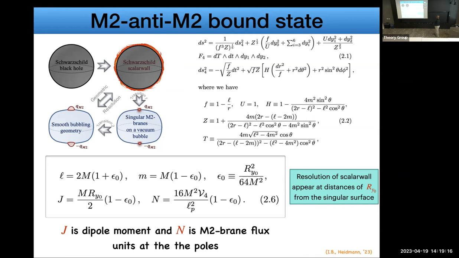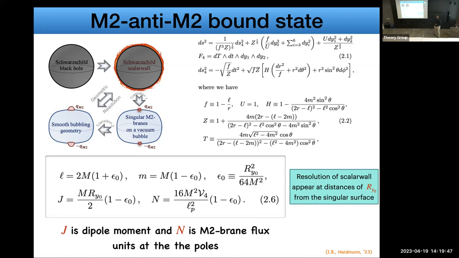So if I had a black hole that was spinning, wouldn't the dipole radiate like the Q minus Q charge system? Yeah, so these are not spinning and we don't yet have a controlled way of making them spin. In fact, we have solutions where we add spin, but then there are pathologies in the geometries which we can't remove yet. So there's no spin here yet.